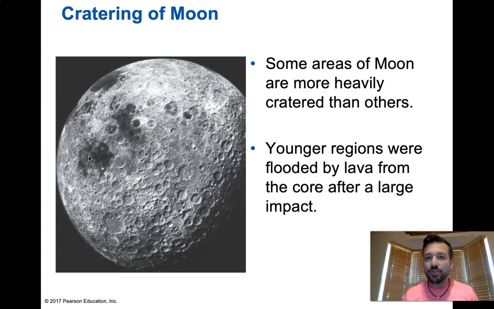Okay, now the places without craters, we call those lunar maria, and these lunar maria, the reason why they have flat plains is because at some point there was lava flowing onto the surface of the moon. You got to remember, the moon was alive at one point, okay? So it had magma. That magma seeped its way onto the surface and created these lunar maria. And that happened in the first billion years because you can't see craters going on in there. So it was going around for at least 1 billion years, yeah?